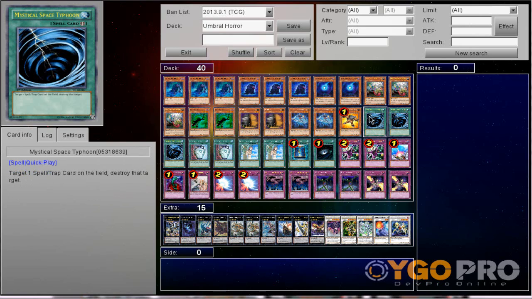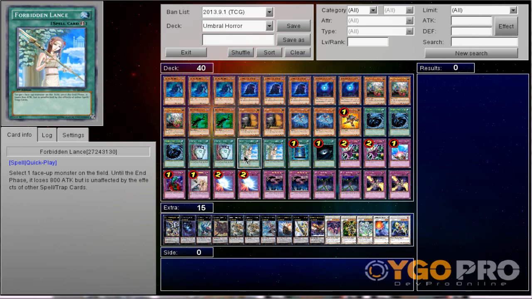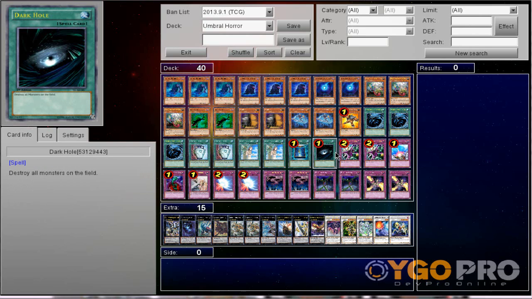For the spells, we're running 3 MST for backdoor removal, 2 Pot of Duality. Not running 3 Pot of Duality because you do special summon a lot in this deck, like a lot. So only 2 Pot of Duality, and it's been working out perfectly fine. 2 Forbidden Lance, really great card. 1 Book of Moon and 1 Dark Hole, and that's it for the spells.